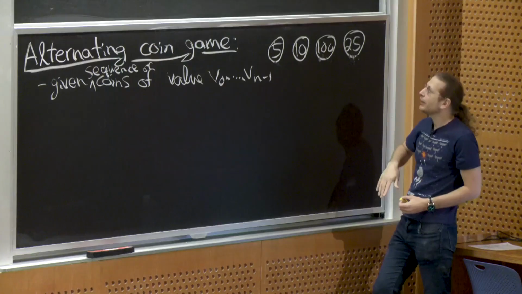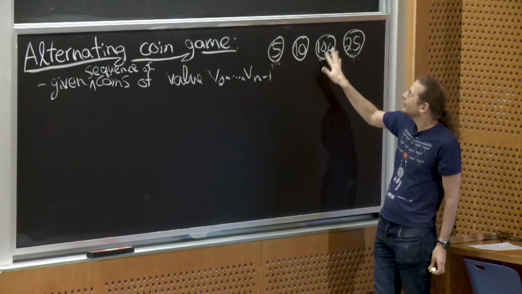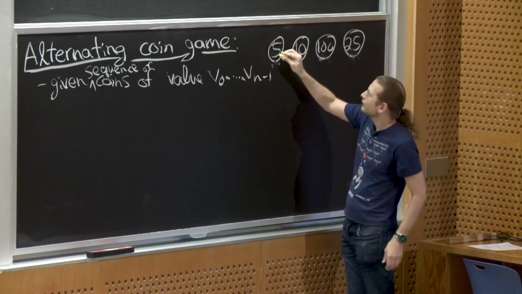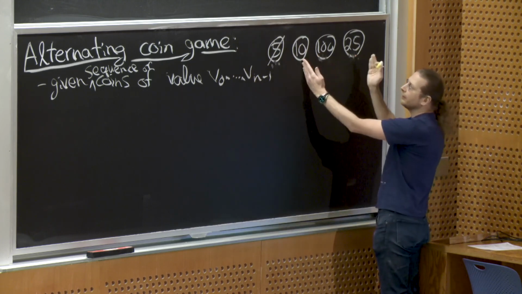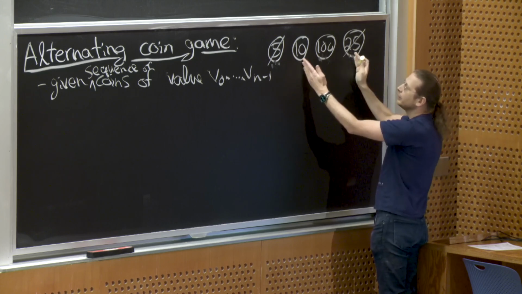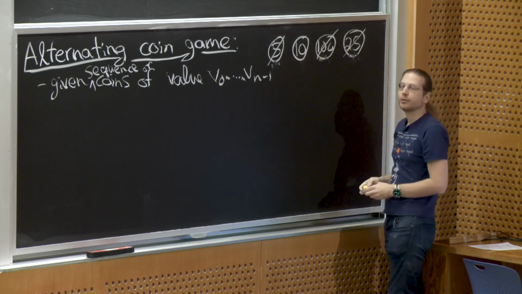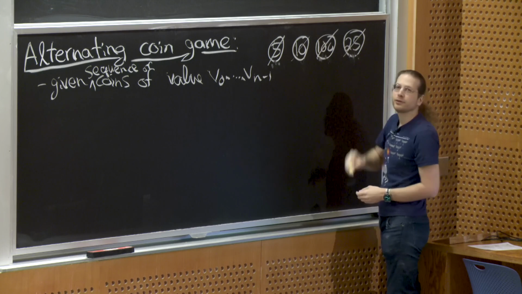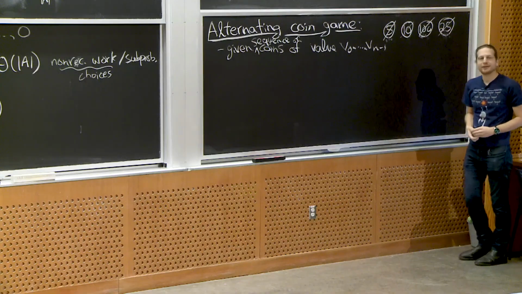So in this example, a better strategy is to take the 5, because then the 100 is still in the middle. And so once I take 5, you get to choose 10 or 25. At this point, you probably prefer 25, because that's better than 10. But whichever you choose, I can take the 100. And so I get 105 points, and you're going to get 35 points. OK, good example for me.